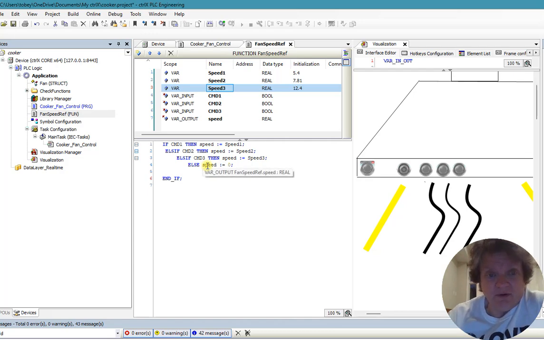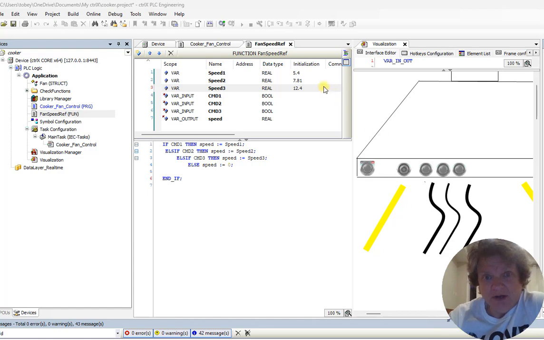And if none of them are chosen, then our speed reference will go to 0. With that in mind, I initialized my speeds here just to make it a little bit easier, because otherwise they all start at 0 and then you have to populate them.